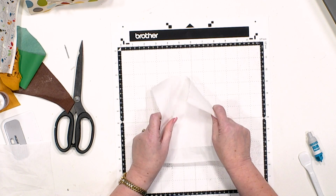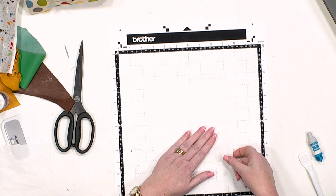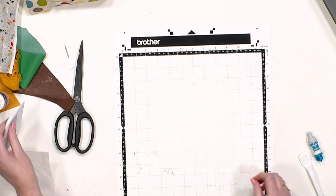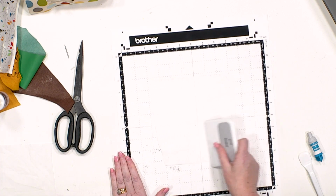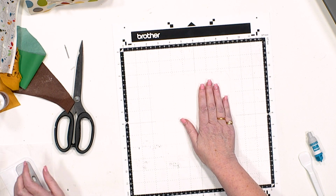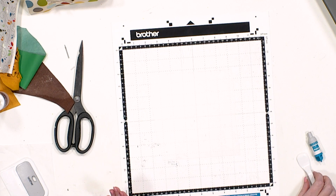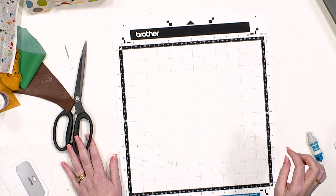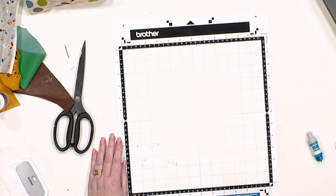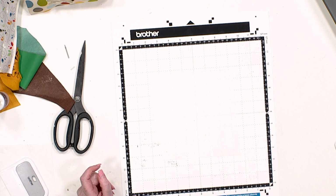And I don't think it matters which way we go. So I'm just going to position this on here. And we're going to think about how we cut this. So I want you to know that when you are cutting on one of these high contact adhesive sheets, it will cut through the sheet. It won't cut through the mat, hopefully, if we get our settings right, but it will cut through the actual sheet itself. Just put the piece back in if it comes off on the back of your fabric, and keep using it until it's literally in shreds, and then you can take it off and you can put a new one on. So you don't need to throw the mat away. You can keep the mat, you just take the extra adhesive off and away.